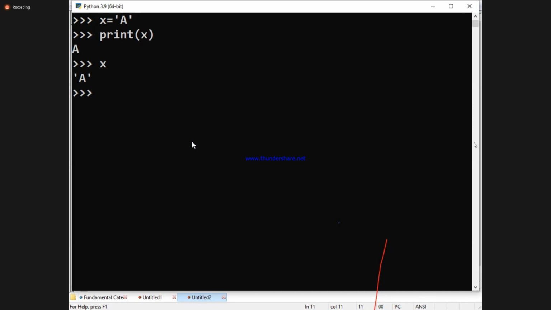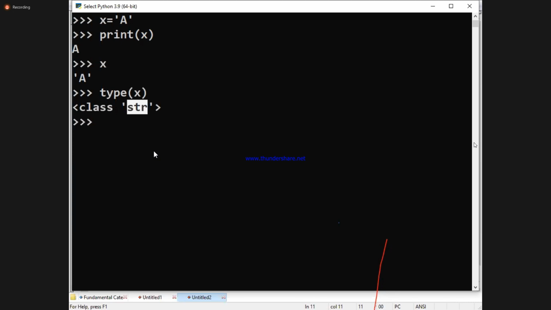If I write x directly, it will print the internal value, how it is available. How do you print the type of that variable? Which function, guys? The type function. Type of x. What is printed? str will print. Internally, the char value is also treated as str. There is no separate data type for char in Python. First point, everybody should note it down.